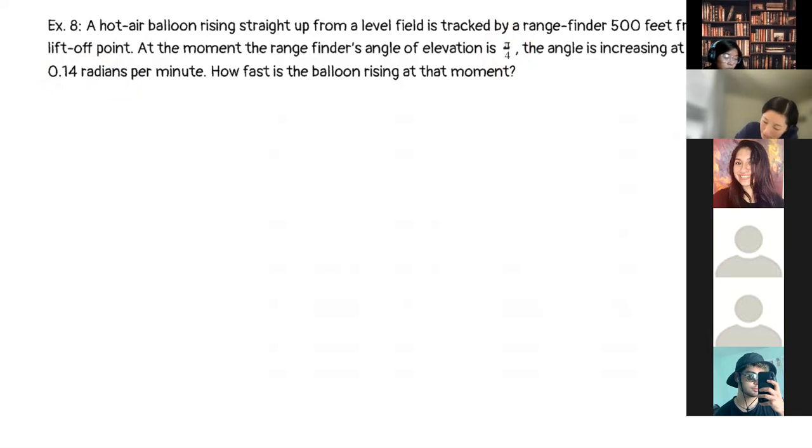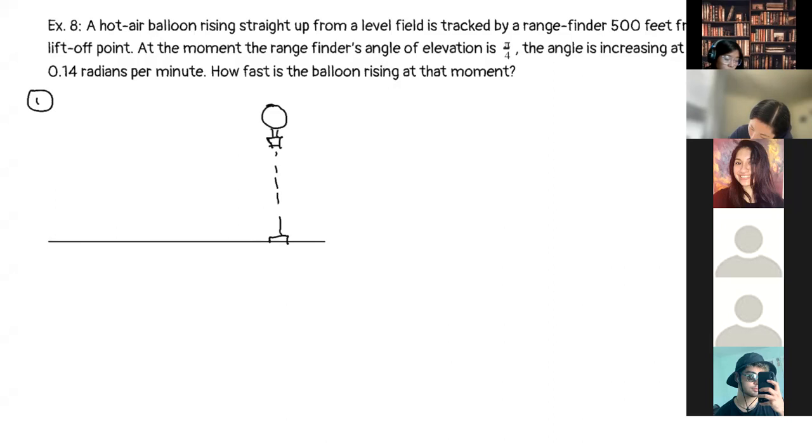All right, so let's start off with a diagram. We've got a level field. We've got a liftoff point, and we have a hot air balloon. Well, that's not bad for a Monday morning. I'll take that. We have a hot air balloon that is going straight up. Okay, so it's not going side to side. It's just going straight up from the launch point.